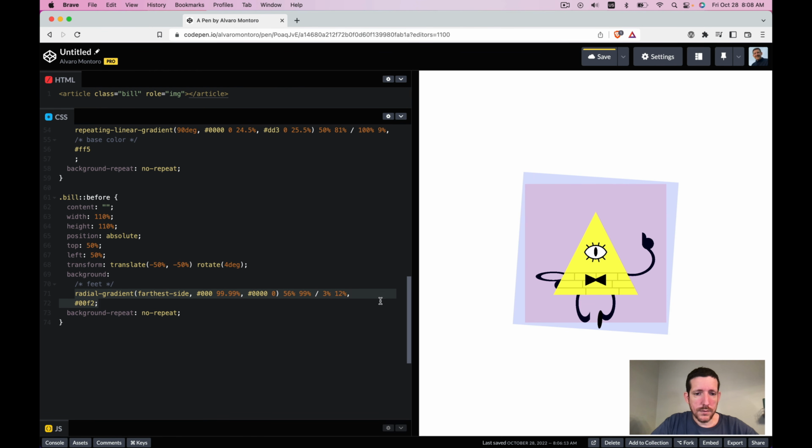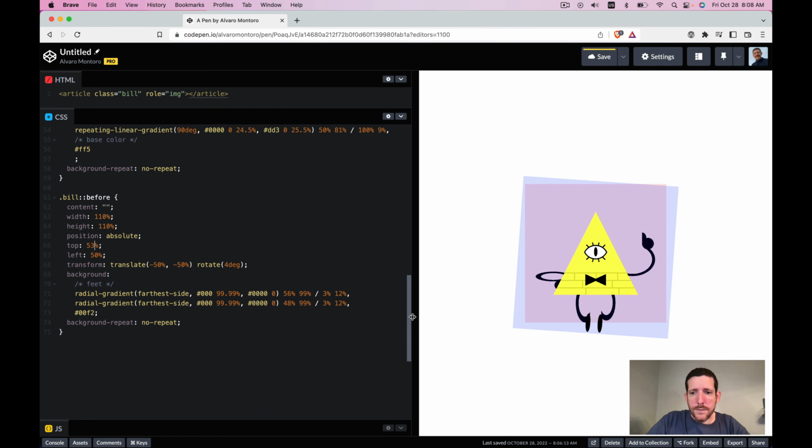So we can just copy paste, and we can just place it 44. No, we cannot place it 44. We need to place it 48. Okay, and lower, I guess. So let's start by doing one thing for 53. Okay, that's going to be a little bit better. So because I lowered it 3, let's put it up 3. Sorry, that's 6, so 96. Okay, that looks a little bit better.